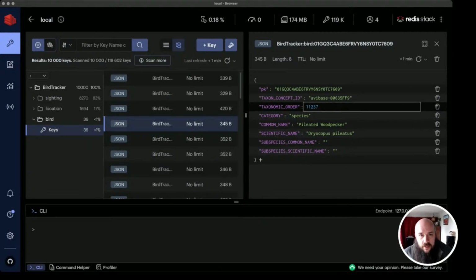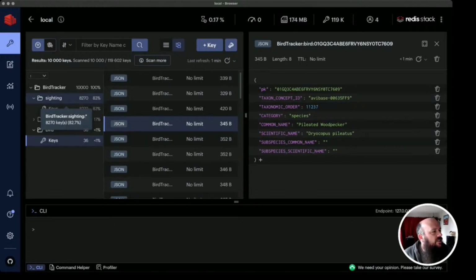This taxonomic order is a unique identifier that comes with the data source that I used, which is the eBird online bird site. Basically, it's a huge compendium of all birds. I'm running it with JSON and search within Redis Stack, using Python and Redis OM for Python. That means I've indexed all of these JSON objects, and it has a primary key. This is the primary key for Redis OM. But one thing to keep track of if you're playing at home is that the taxonomic order is a unique numeric identifier for every bird.